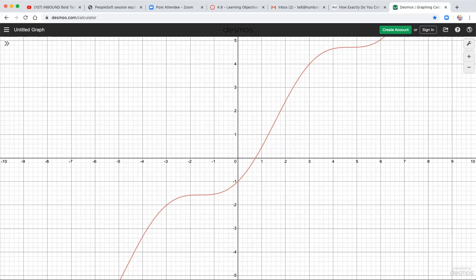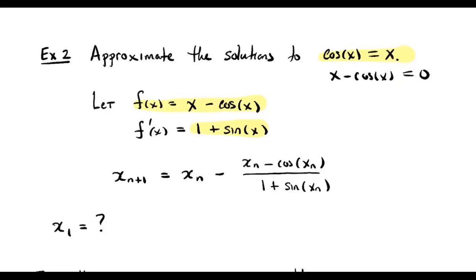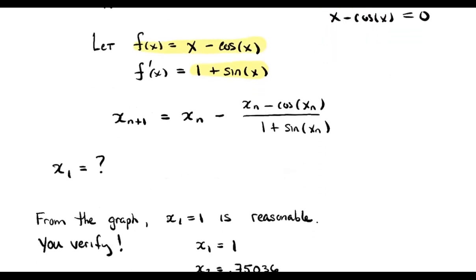So you kind of want to make your first guess as accurate as you can. I'm going to take mine to be 1, just so I have some chance to illustrate this on paper in front of you. So let me switch back to our whiteboard. It's coming back here in just a moment. We're back. Okay, so from the graph, I'm going to take x1 to be 1.